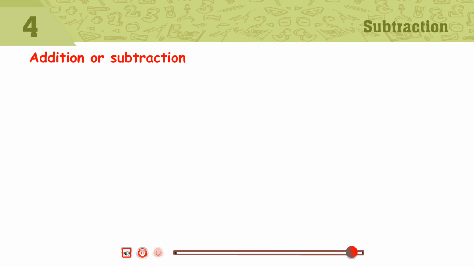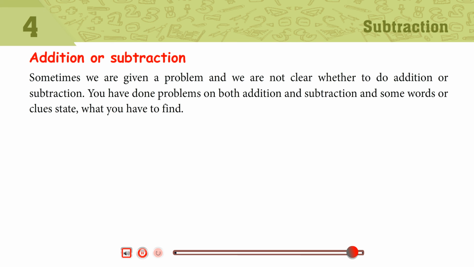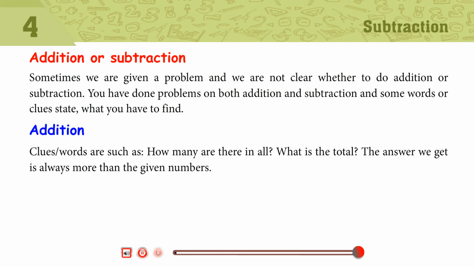Addition or subtraction. Sometimes we are given a problem and we are not clear whether to do addition or subtraction. You have done problems on both addition and subtraction, and some words or clues state what you have to find. Addition. Clues or words are such as, how many are there in all? What is the total? The answer we get is always more than the given numbers.